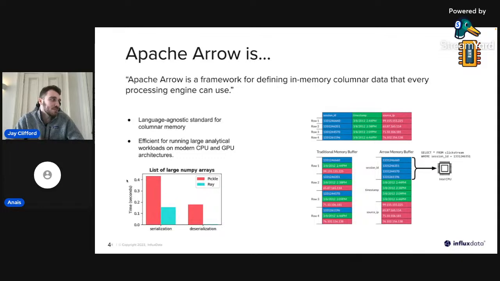We can see the time in seconds it takes to serialize and deserialize, whereas Ray is representing Arrow in this case. And you can see we have a vastly lower serialization time and almost trivially none deserialization time for those NumPy arrays. As well as this, Arrow supports a range of programming languages, including C++, Java, Python, and R, and is increasingly becoming the standard way of representing and processing data in the big data ecosystem.